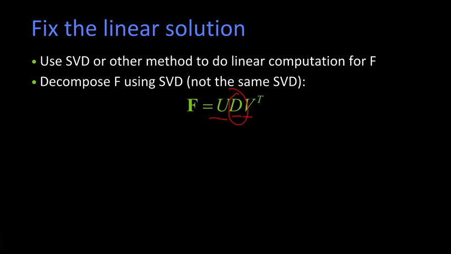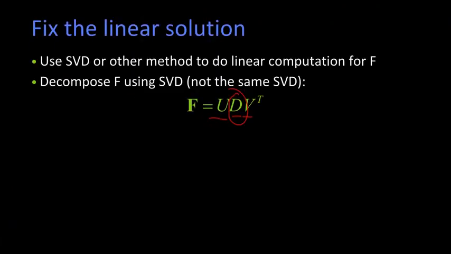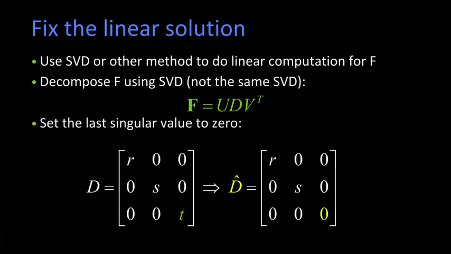Now, what did D stand for? No, not Dalmatian, not dysfunctional, despite what you might think. D stood for diagonal. So it breaks down and gives you a diagonal matrix. Now, if F is really a full rank 3 by 3 matrix, D is going to come out as a diagonal matrix with 3 non-zero elements. And D, in normal SVD, is produced in decreasing magnitude, so it goes from largest to smallest.